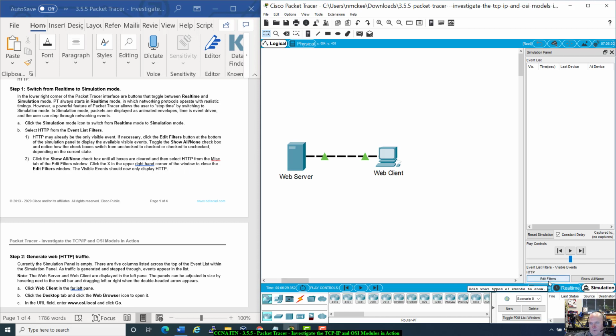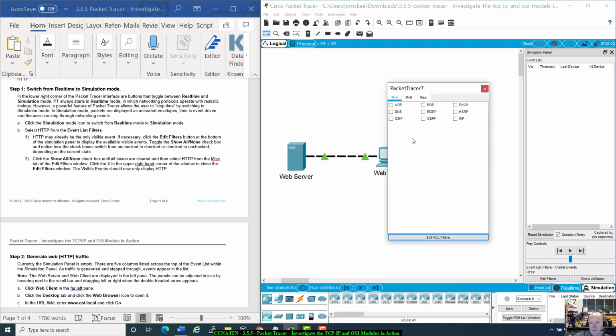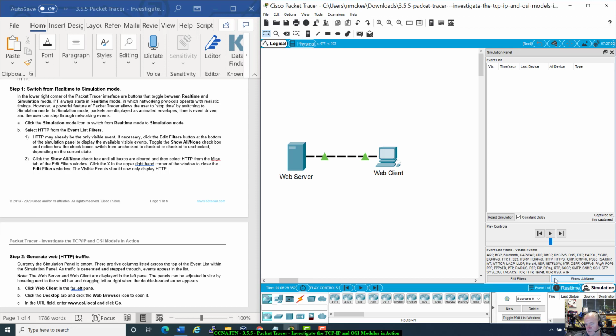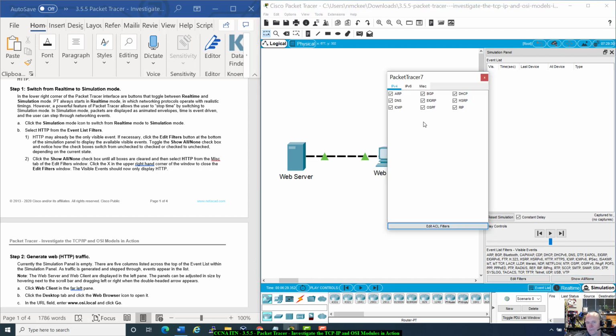Okay. So edit filters. That brings that up. Let's see. Did I click the wrong thing? All right, edit. Oh, sorry, not that. Let's do this. I see HTTP is already.